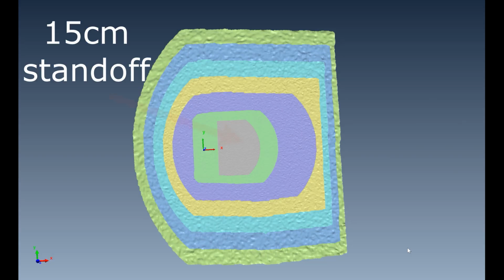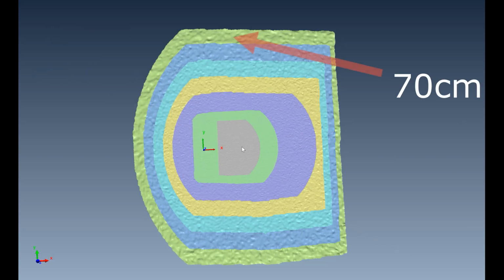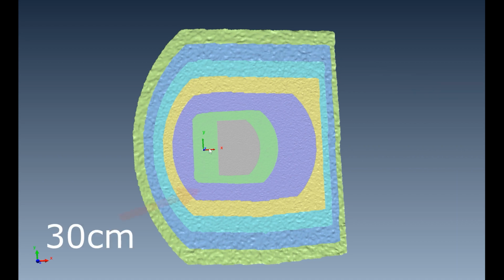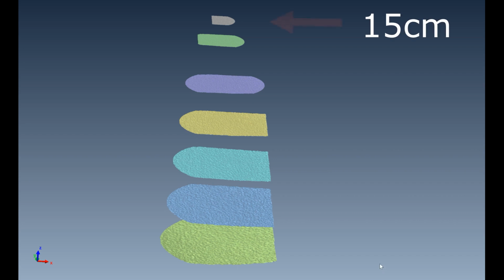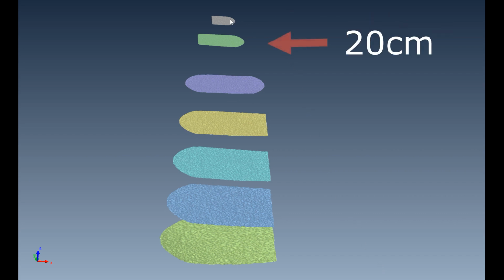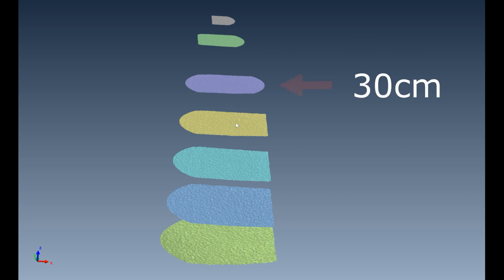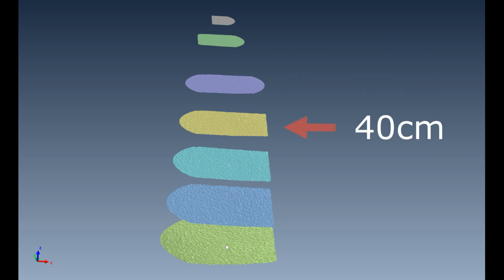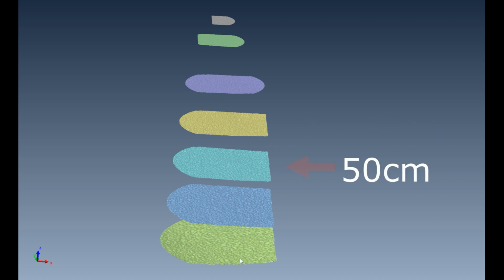And we're done. It's interesting, if you scan a flat plate from different standoff heights, you'll see that the field of view actually changes its shape and size. Another thing that I found is that in body mode, you can actually get up to a 70 centimeter standoff, which gives you the largest field of view. One thing to notice is that as the fields of view get larger, they also get much noisier.